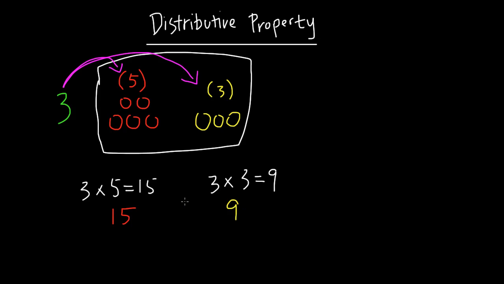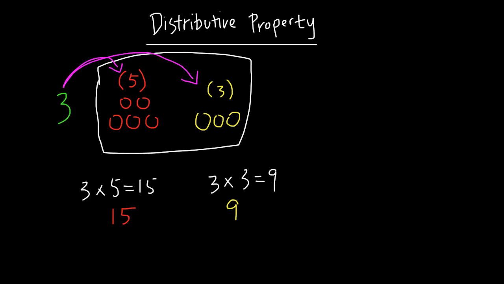So if that doesn't make sense to you, you can go ahead and try drawing another 2 boxes of apples and count up how many apples you have and how many lemons you have. I'm sure that you'll see that you will end up with 15 apples and 9 lemons, because we're taking those things inside and multiplying them by 3. And that's essentially the whole idea behind the distributive property.